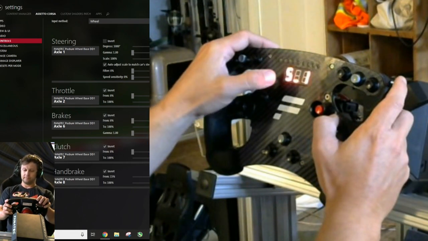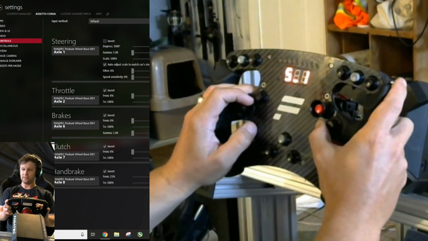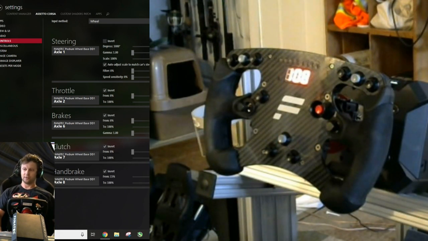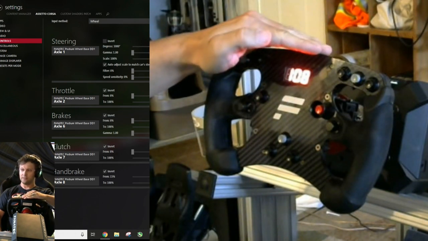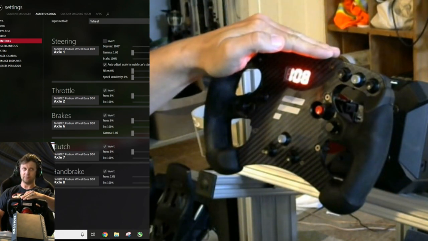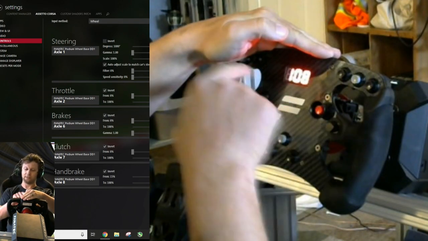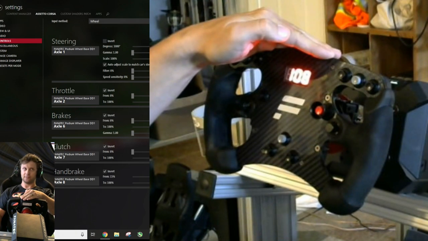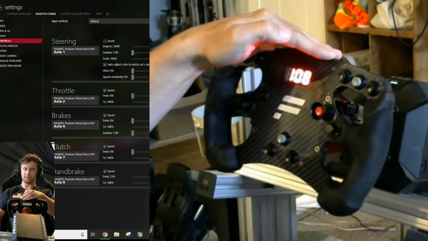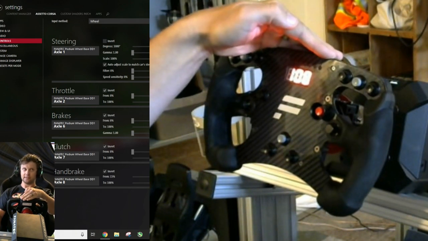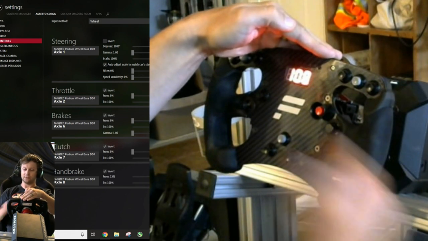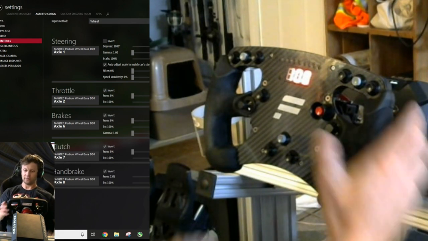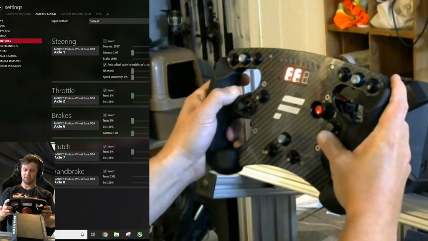So I need to make one correction from my previous video, and that's regarding sensitivity. The auto setting does not seem to actually work in Assetto Corsa. I actually have to turn it so it reads the same on the wheel as it does in game. So for these cars with a higher degree of rotation, this is the Fanatec recommended setting here for AC, and it's what works well for me. Degrees of rotation is 1080 on the wheel. It's also set to 1080 in game. So that's an important change there from my last video.